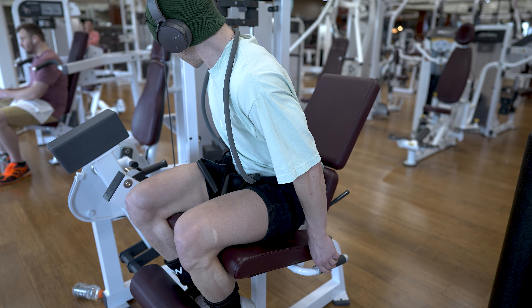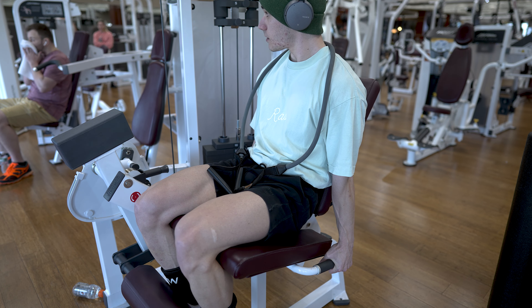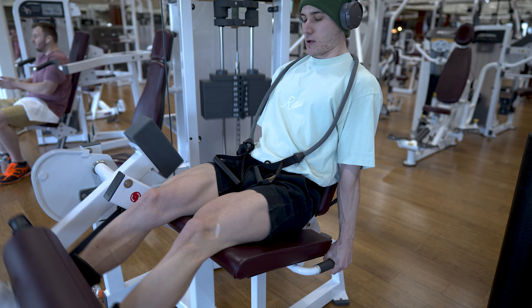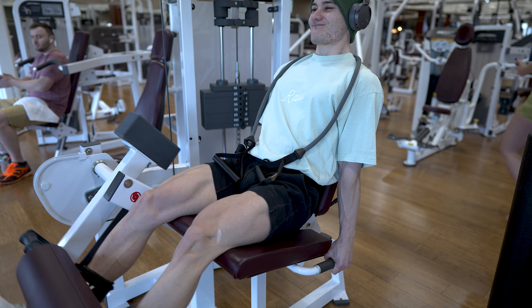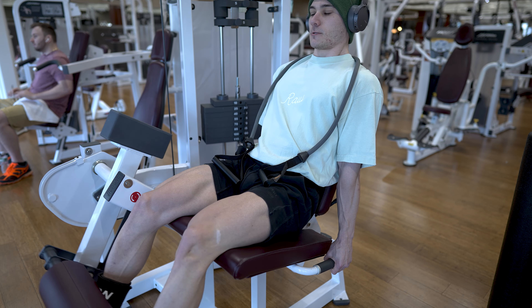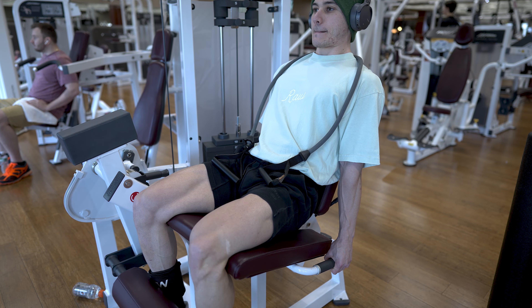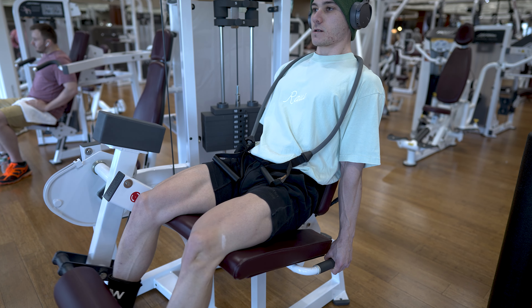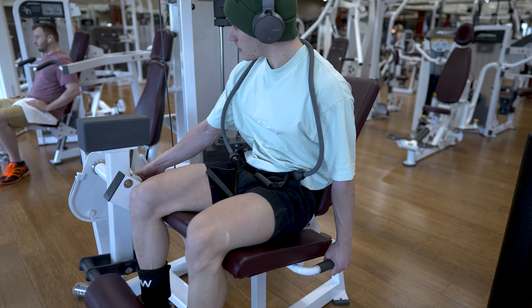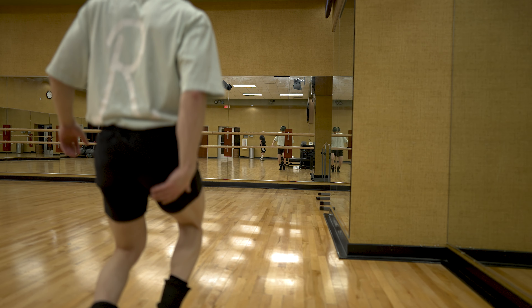Approaching accessories the same way I approach compounds has been euphoric — it's literally evolved my training. My legs, I've always had that mental connection, so I feel it's my due diligence to give you guys insight on that. It works across the board: I started approaching my chest the same way, and in the following videos on back days and chest days I'm going to highlight those tips and tricks as well.